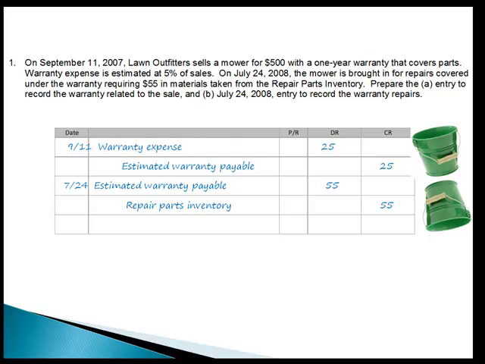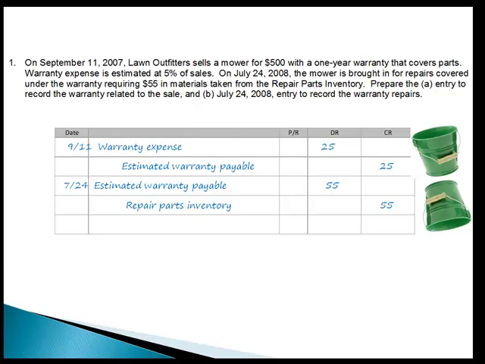But not really, because hopefully over that old year, you accrued a lot of money, right? Every sale that came in, you accrued $25. You filled up the bucket with $25. So hopefully your bucket has way more than $25 in it, right? And some customers will come in and you'll dump out a little, but other customers will never come in for that warranty work. Okay, so hopefully your bucket won't be negative, right? Because every sale is going to accrue just a little bit of warranty in it. Okay. However, even if your bucket becomes negative, okay, even if this is the only sale and this is the only liability, you'll make up for that at the year end.